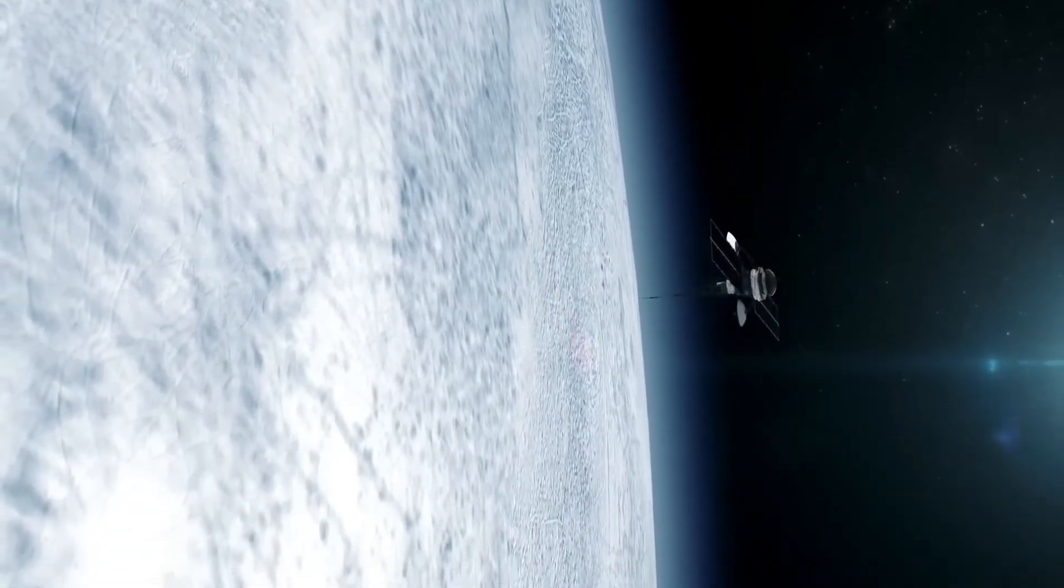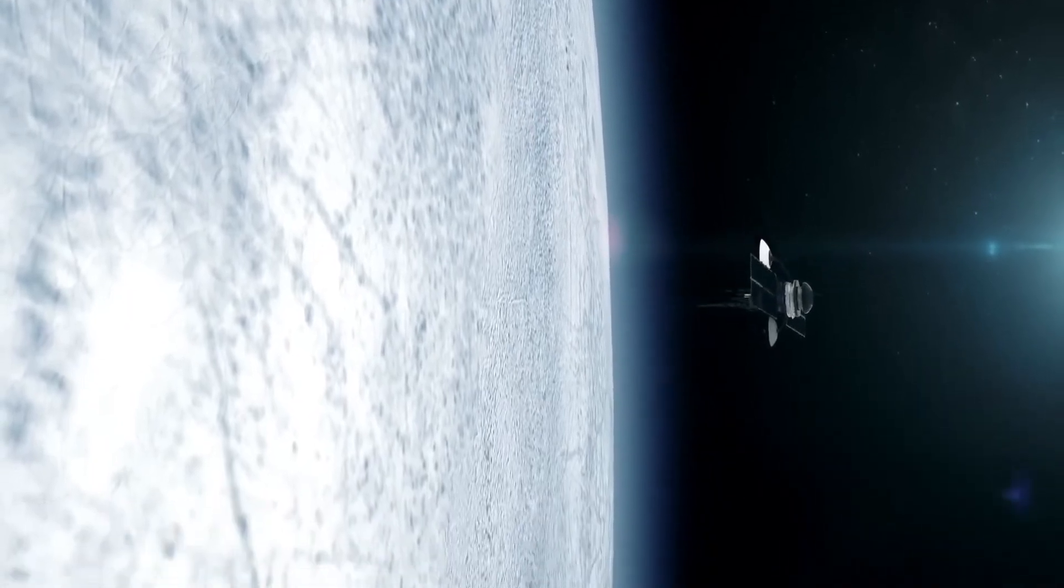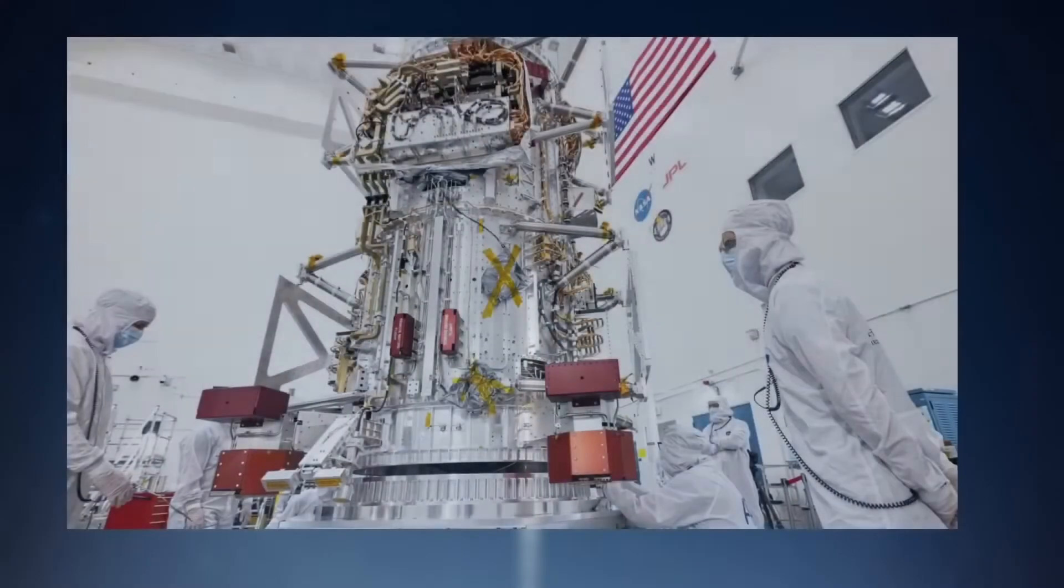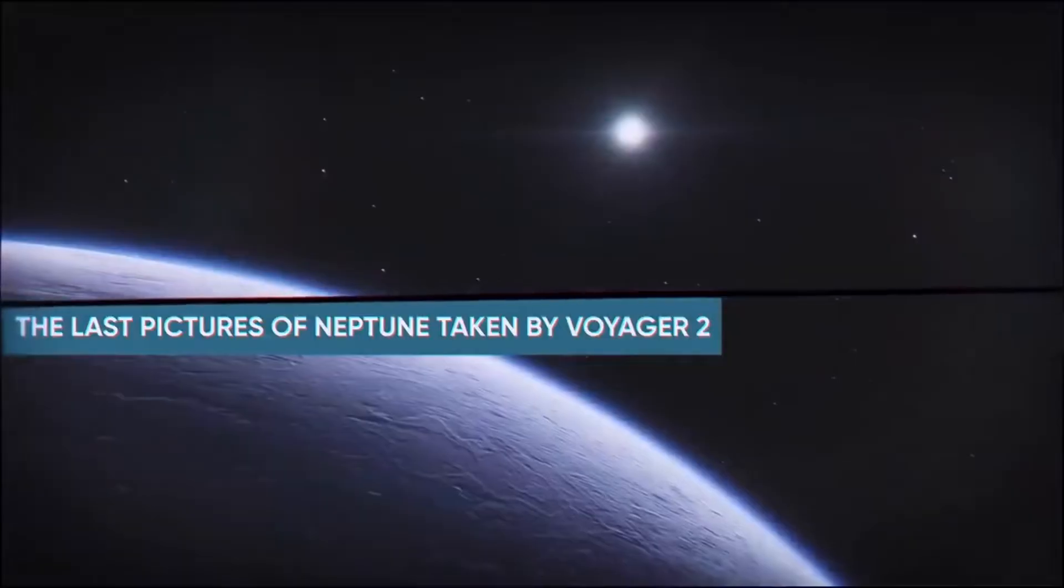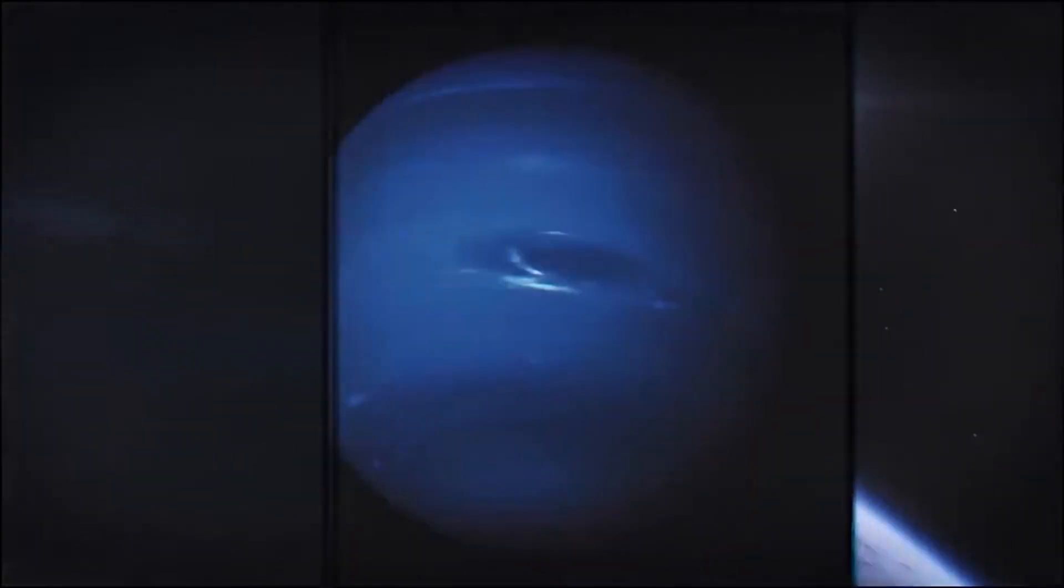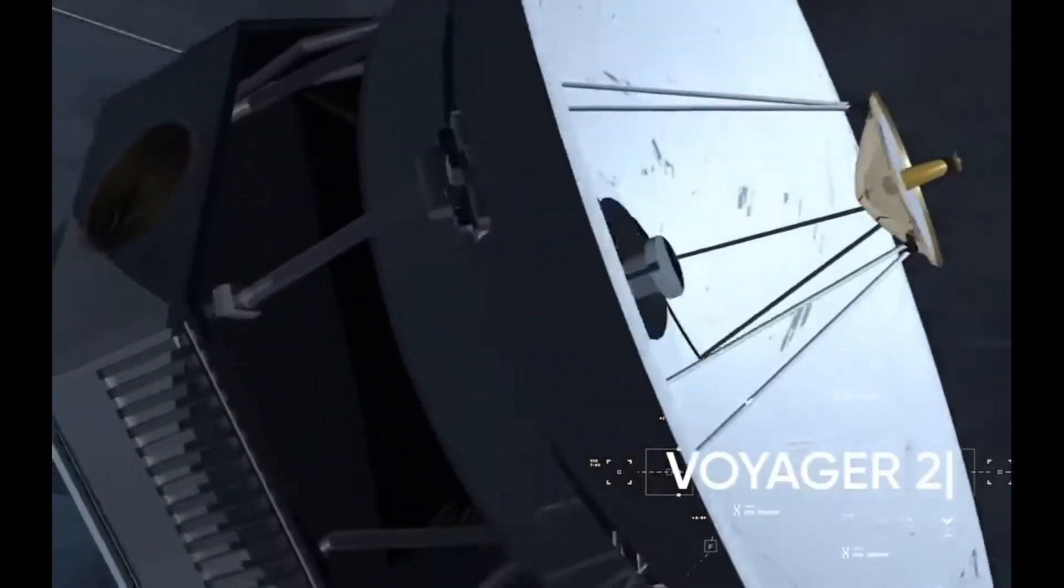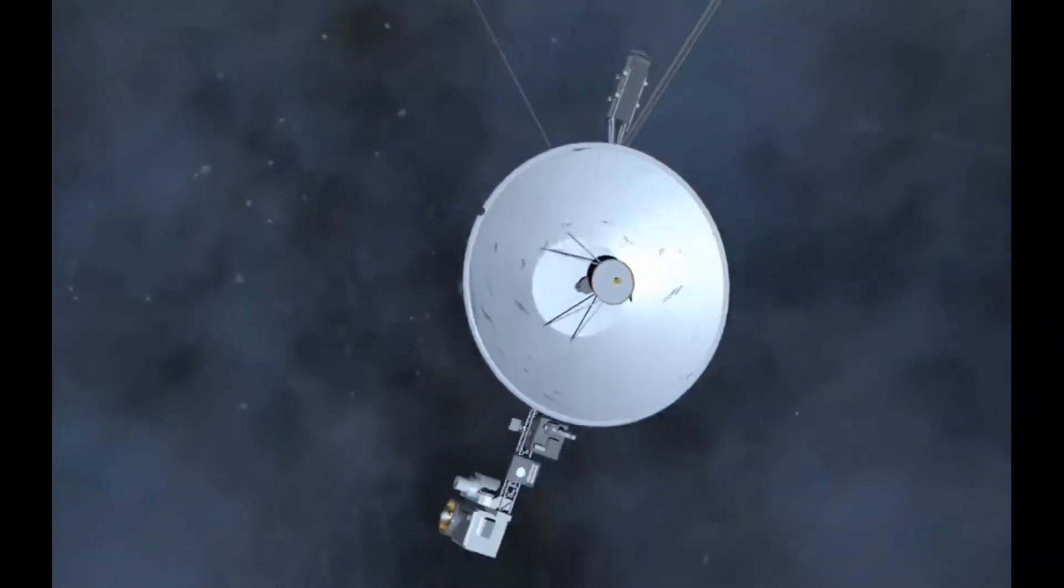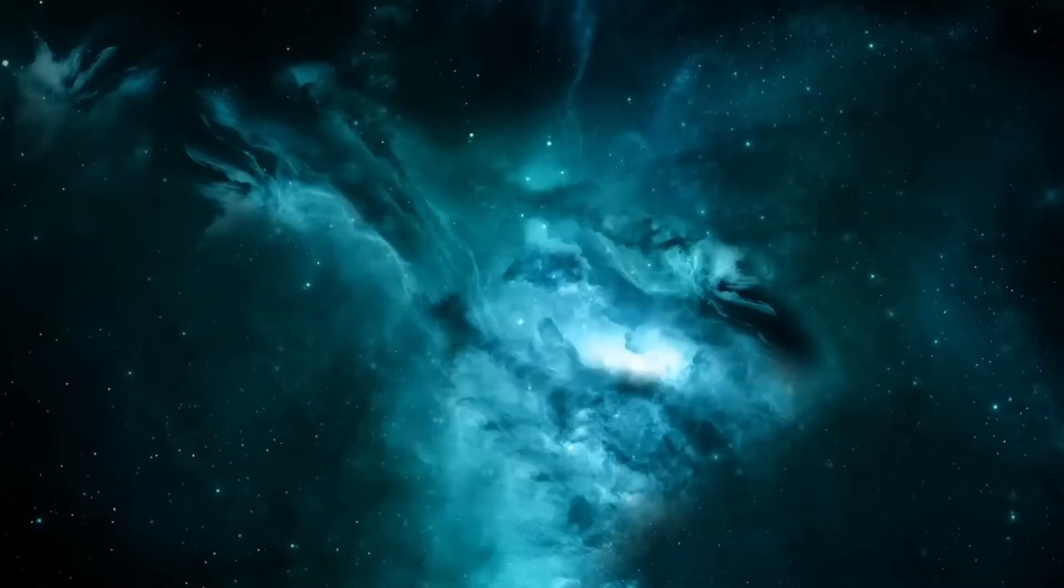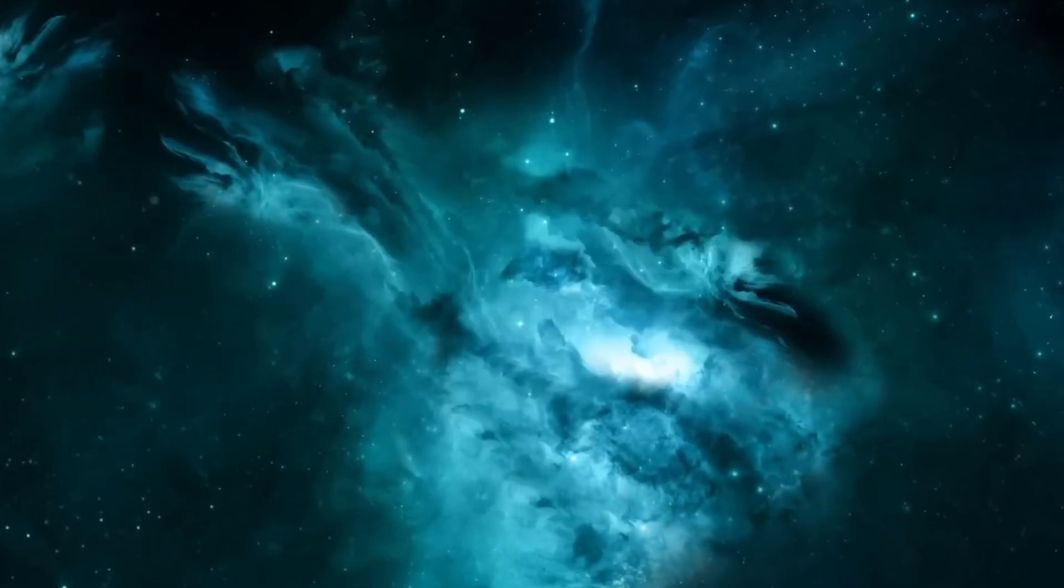By August 25, 1989, Voyager 2 had already traveled 23 Earth sun distances and had arrived at Neptune. This was the first time we had received pictures of the blue planet. Can you imagine we were unaware of how Neptune looked until 1989? The probe detected the existence of six new moons and sent images of the planet's rings. Voyager 2 soon left Neptune and was headed in the direction of deep space. The thought of that gives me chills.